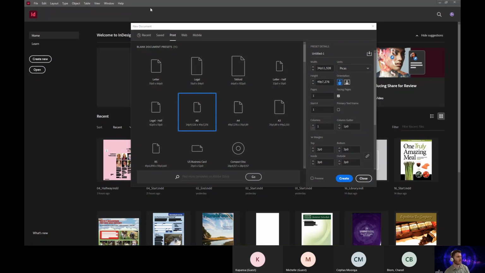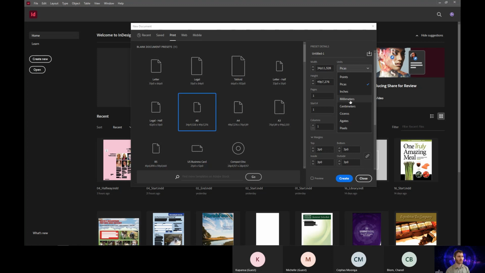So I've gone to create a new document, I've gone to the print presets, I've chosen A5, and I see that once again it's in picas, which is an American unit that we don't really understand. So let's change that to something we do understand, millimeters. You might remember from previous lessons, always change the units before you change the numbers.